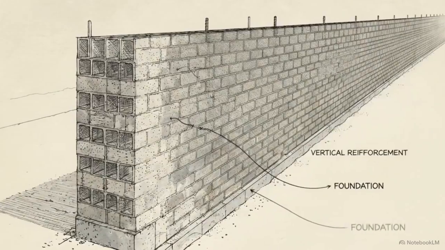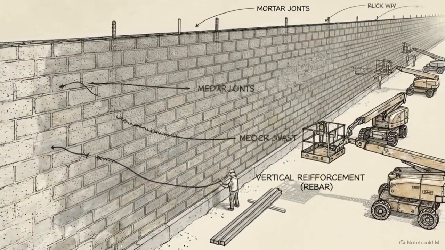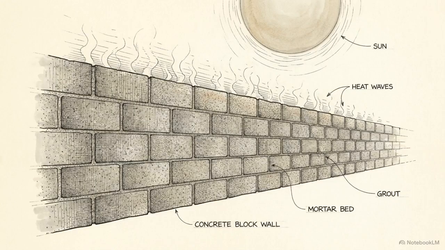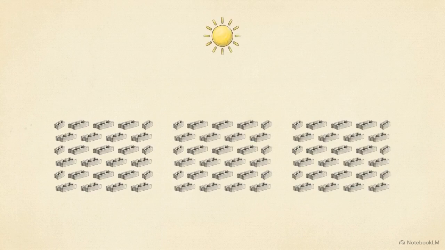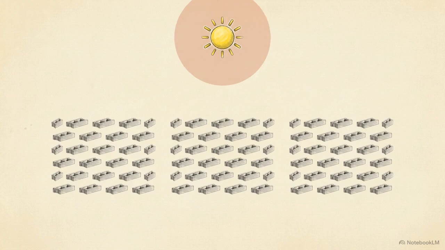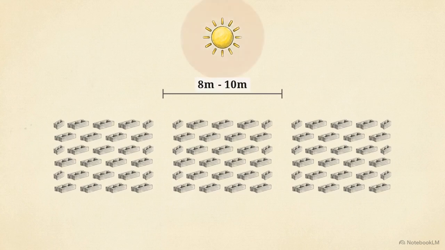At the macro level, we must manage the behavior of massive, continuous wall assemblies that may exceed 30 meters in length. Even with dry blocks and yielding mortar, thermal expansion and moisture movement across a wall of this scale are unavoidable. Control joints are engineered to safely absorb this movement. These unbonded vertical gaps allow discrete wall sections to expand and contract independently. The code dictates that in free, unsupported walls, these joints must be placed every 8 to 10 meters.